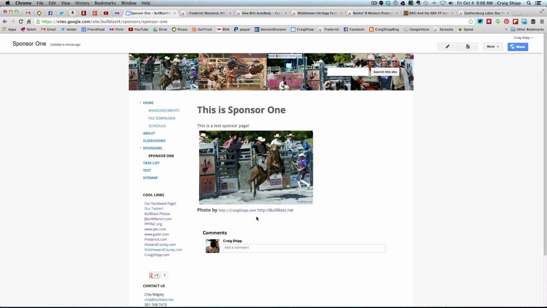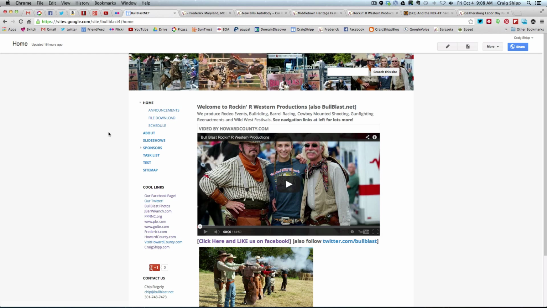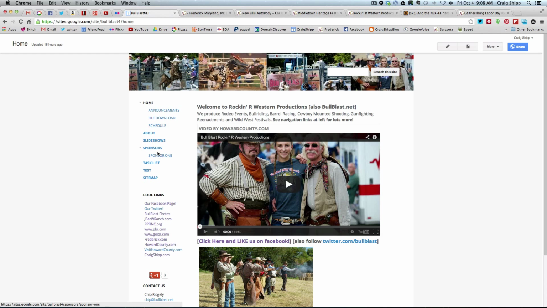Notice how much cleaner that looks and how that looks better. Okay, so this is a sub page of sponsors. So notice under sponsors now I have sponsor 1. So if I go back to the home page, all right, I'm back on the home page. Now sponsors has a little arrow here that you can expand it and show what's under there. All right. Now, by default, it's interesting, the home page seems to have them already displayed, and this didn't.